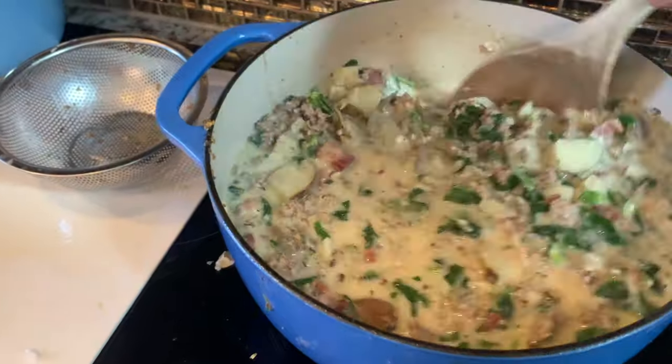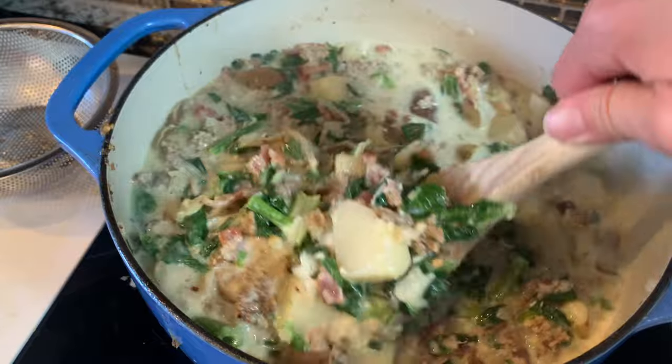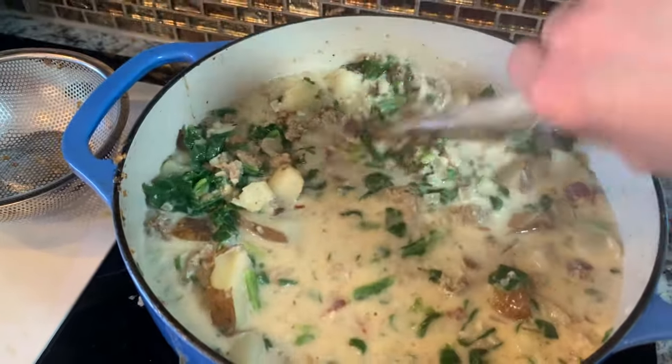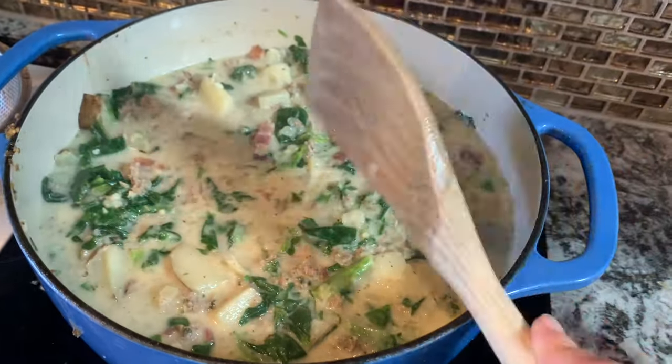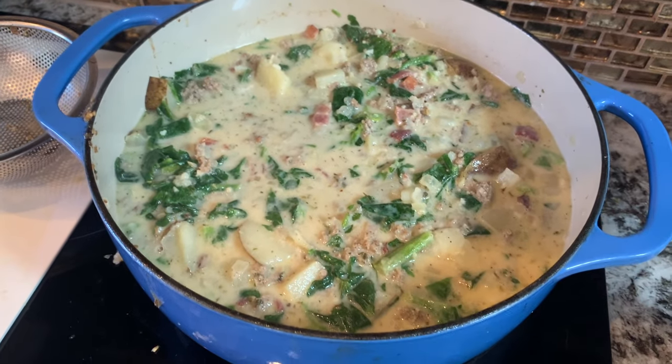In goes the cream, as well as the sausage. I'm going to shake the bacon back in — it looks so pretty. Give it a good stir, and it's all done. I'm just going to put a lid on and have it sit here until dinner time. Thank you so much for watching this week. I hope this gives you some ideas, and thank you for tolerating my audio quality this week — we are definitely experimenting with some things and this new mic is not it. I hope you all have a good week, and I will have an Azure haul coming up this weekend. Bye!